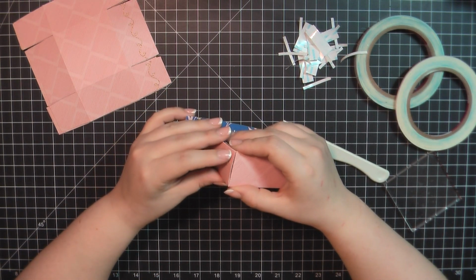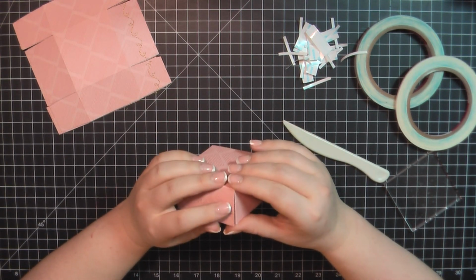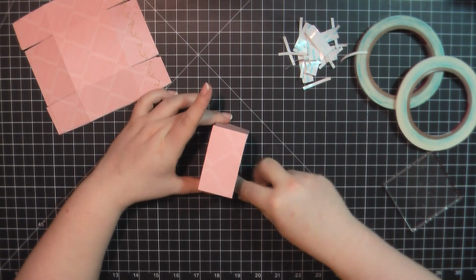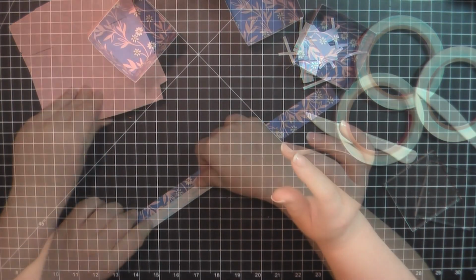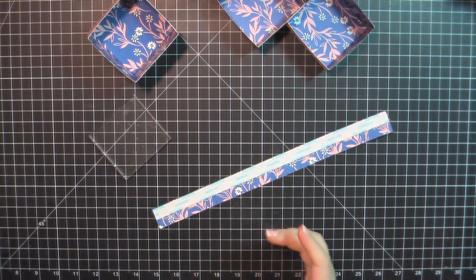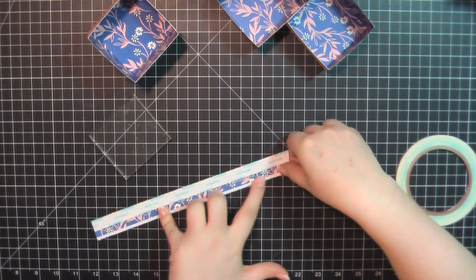And again, I'll tuck those behind and make sure I have a nice corner on both edges. And that's going to complete the little box shelf that will go inside the tower. Now I'm going to add the band that's going to go around the outside. So I'm doing a 1/2 inch on one end and then 1/8 inch on the other.